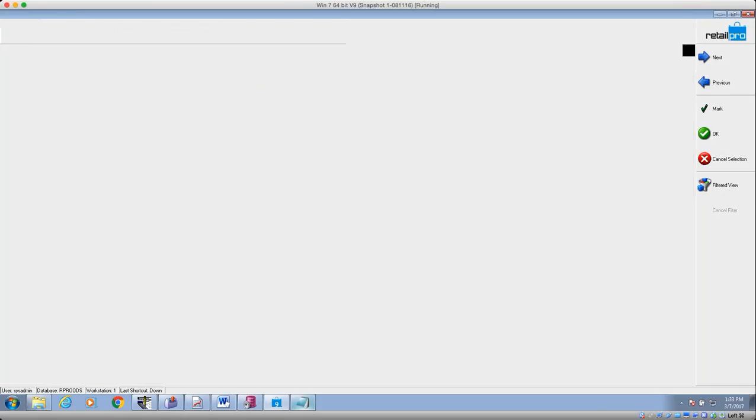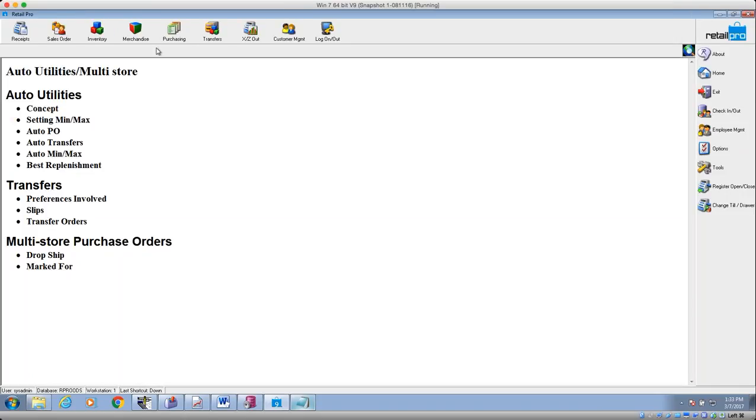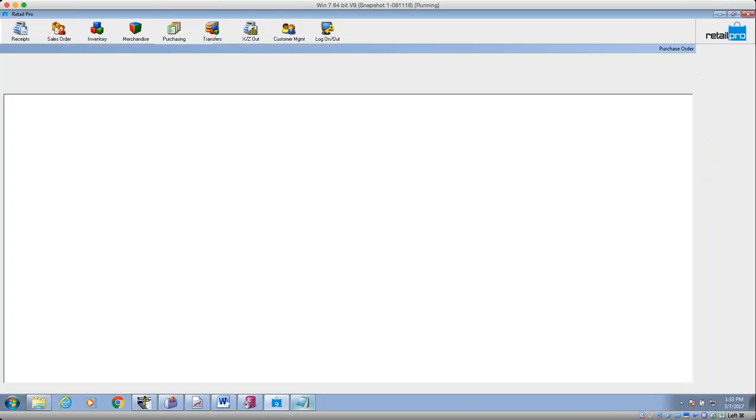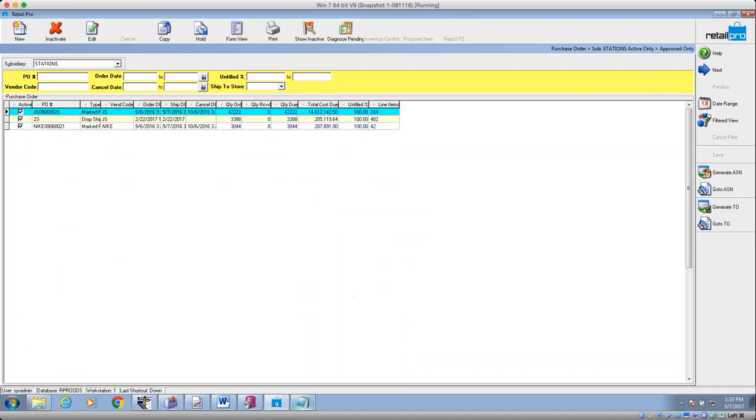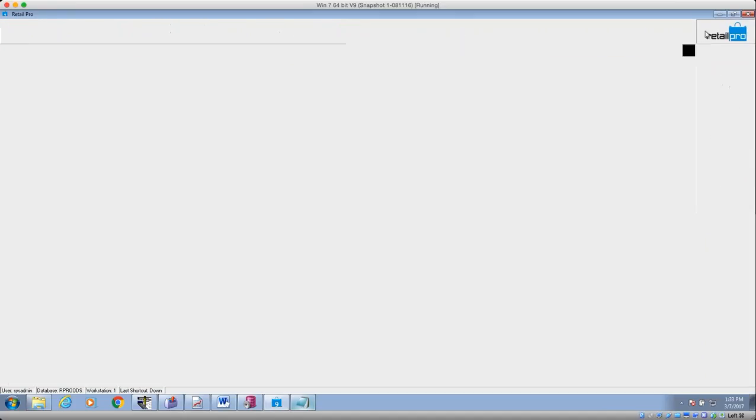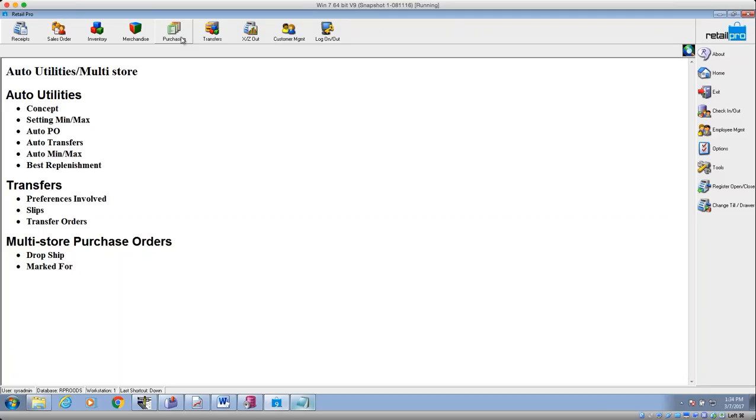All right, process complete. Let's click OK, and let's go in. Let's see if we can see the PO even. We couldn't before, so we'll see what happens with this one. Okay, well, I see them. But it still seems to vanish out of the way. Whatever we got going on, I'll have to fix that in a minute, is still going on. Transfers, slips.